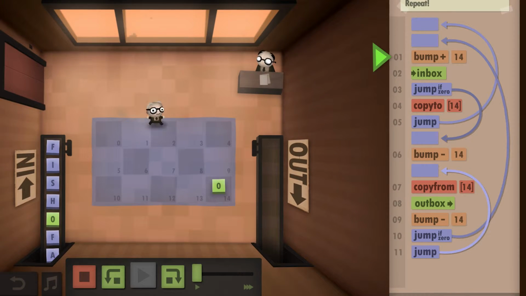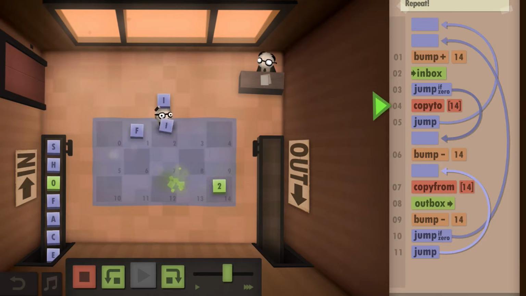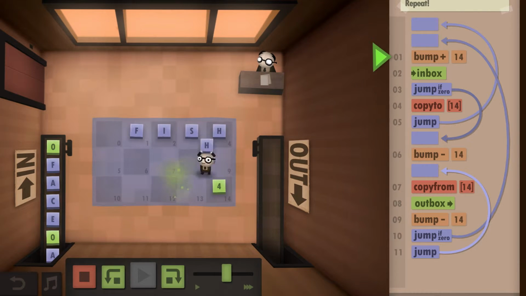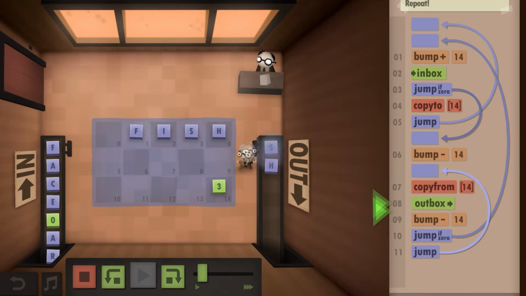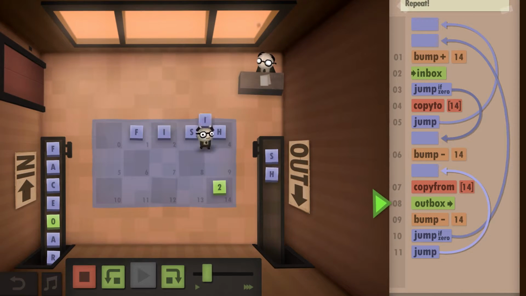I'm doing something wrong here, I'm not entirely sure what though. Okay. Bumps it down. Wait, why is this working?